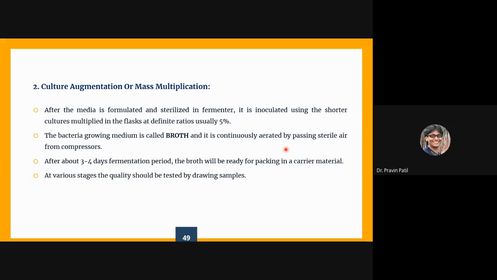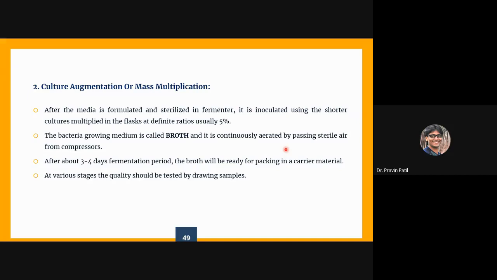Now we have a carrier material which we had kept aside. That carrier material can be taken and sterilized. Of course, we have to sterilize that, and then this material can be loaded. In case of bacteria, it can take 3 to 4 days, but in case of fungi, as we all know, it will take more than a week or so. Since fungal strains take a longer time to grow, the whole process will be comparatively longer.